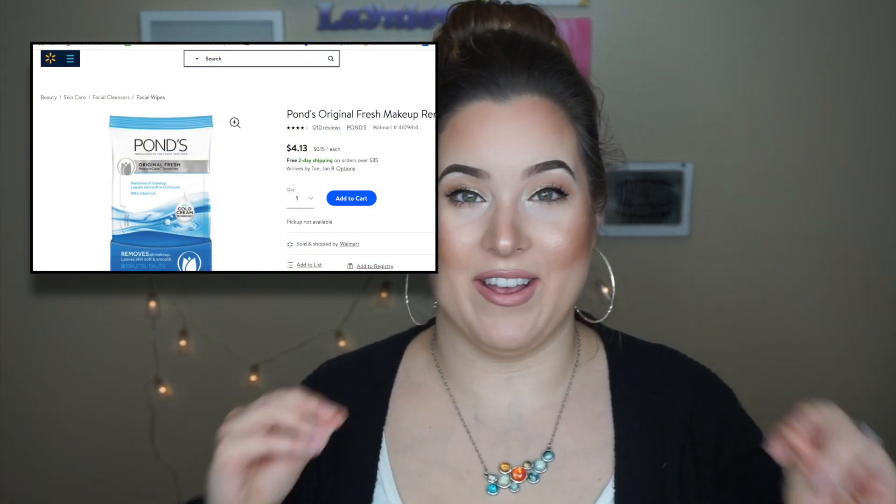Pond's Face Wipes. I grabbed these when I was at Dollar General — I think it said five bucks, and I was like, that's pretty cheap for makeup removing wipes. I've used the Pond's cream before when traveling. I'm going to try those Pond's wipes — oh my gosh, you guys, I love them. My guess is for the price tag, the ingredients might not be Tati approved, but I love these. I have recently been using a Pond's wipe to wipe my face off before I put on makeup. My skin doesn't feel overly dried, it gets off any leftover mascara or eyeliner, it makes my skin feel clean. I really love these, and they will remove your makeup too. I have repurchased.